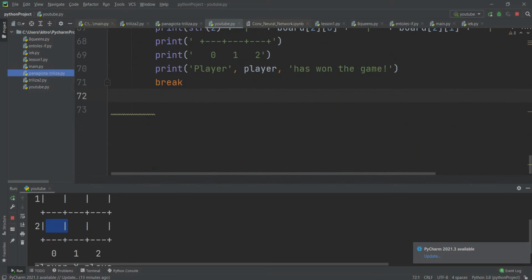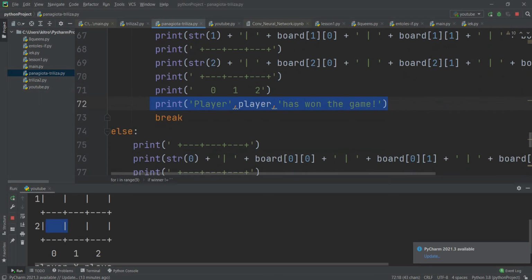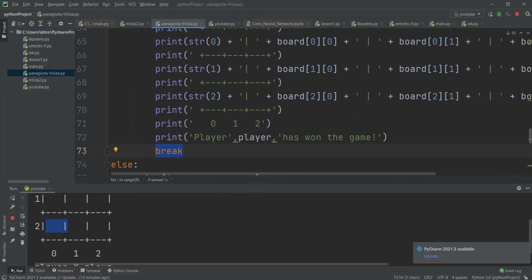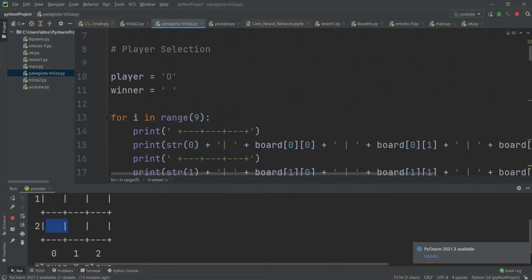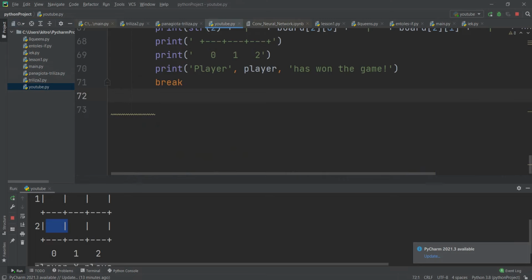So if the break command never occurs, that means that we have completed all the 9 rounds of the loop without a winner. So in that case, we use an else command there.